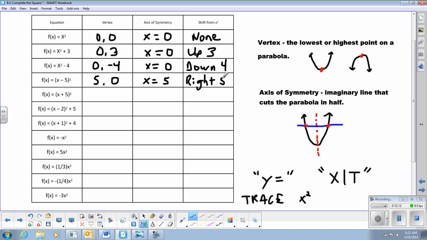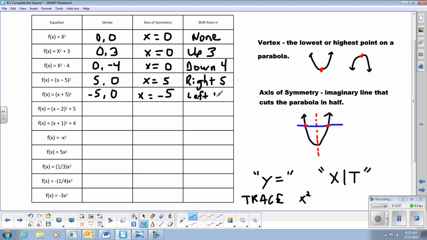Okay. Next, this table, x plus 5 squared. So let's go back to y equals, and let's go to the second line. Let's just arrow over, and instead of having it say minus 5, change the minus to a plus, and then press graph. You should now be able to kind of predict a little bit. You'll notice that this one has a shift to the left. The vertex here is not positive 5, 0, it's negative 5, 0. So write in negative 5, 0 on your table. And then you're going to say that it's x equals negative 5 because the axis of symmetry is always the x part of the coordinate of my vertex. And this is a shift left 5.